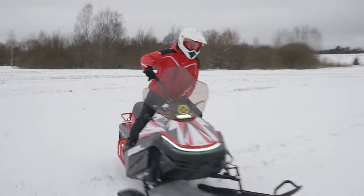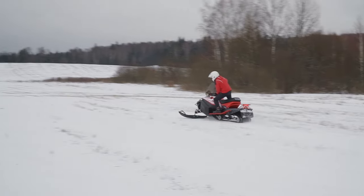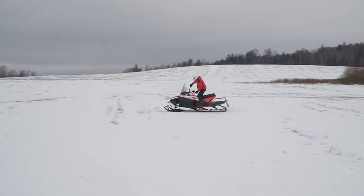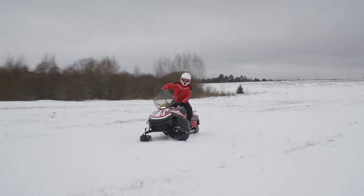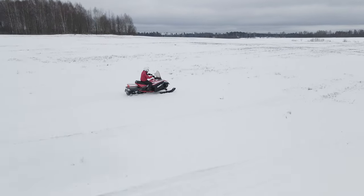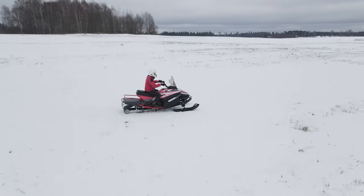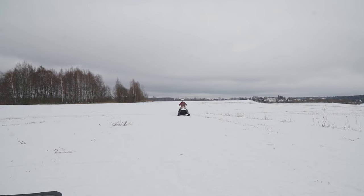The weight distribution also does a lot of good for handling of the sled. It feels comfortable even for a new bike rider. By the way, during the filming of this video, we were riding this sled together with a cameraman. We both weigh about 100 kilos. But it wasn't any problem for the sled. We even were able to climb hills, but unfortunately we didn't catch it on camera.